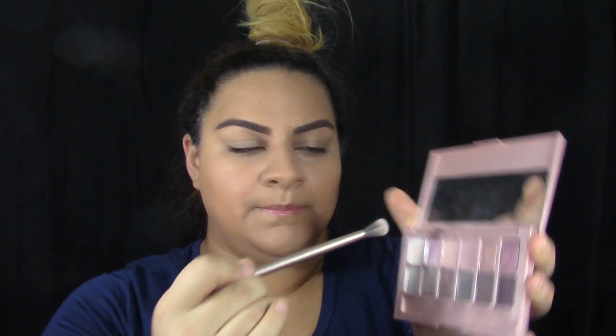For eyeshadow today, I'm going to use the Nudes palette from Maybelline. So since I already applied a primer, I'm going to apply an overall shade. And that's going to be this one right here. Just so that it can stick to it and then it'll be easier to blend the other shadows.